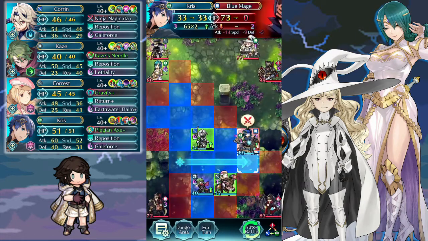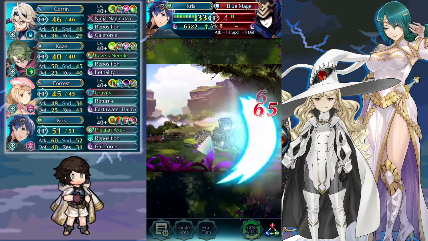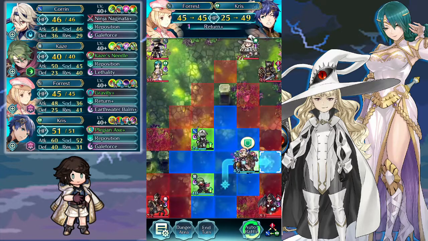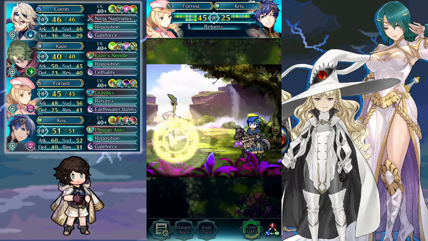There we go. And now Chris can move over and take out this blue mage, chop chop, and trigger his own Gale Force. Forrest is going to go ahead and top off his HP, heal him up.